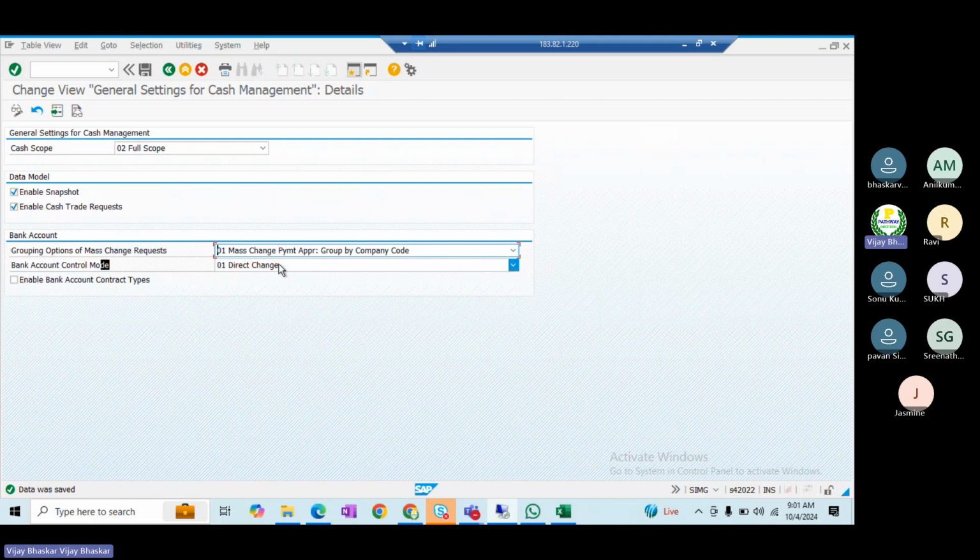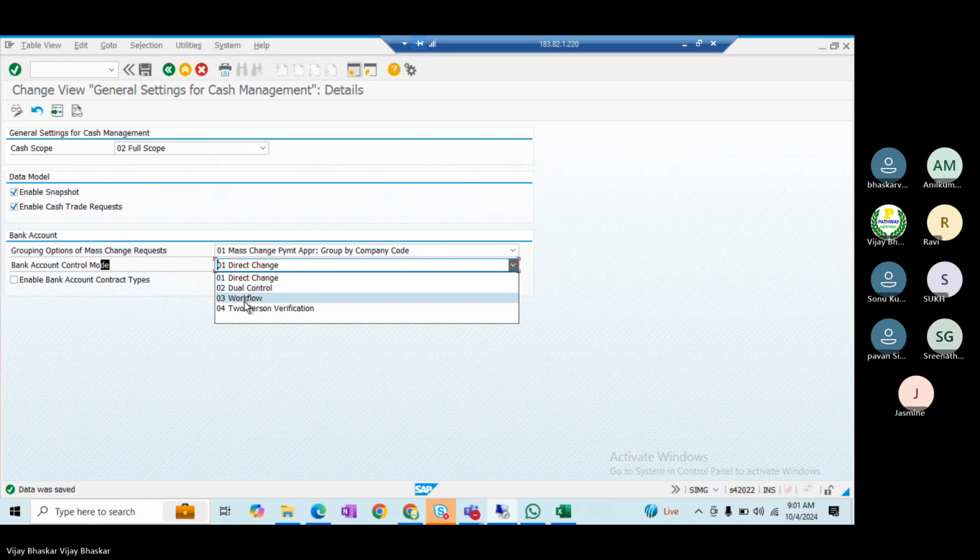The moment I select the direct changes, meaning that I can create a bank account, I can approve, I can activate this one. Dual control in the sense I'm creating the bank account, somebody needs to review, then that respective authorized person will approve that one. Workflow is nothing but it is going to trigger the workflow.